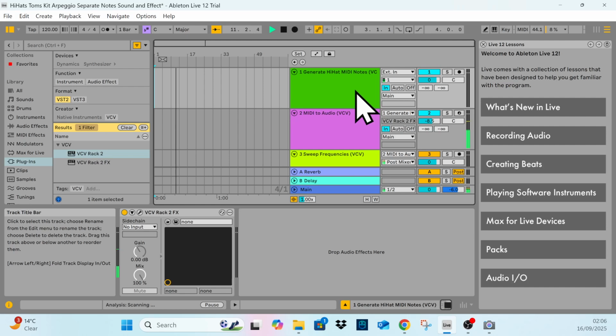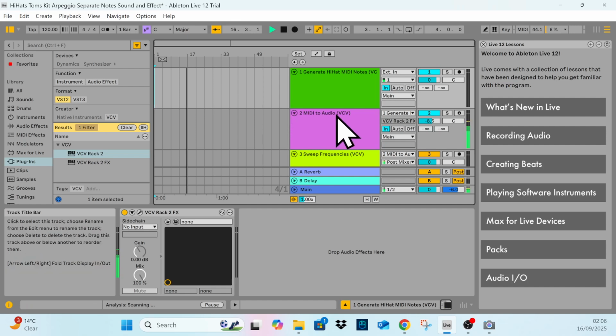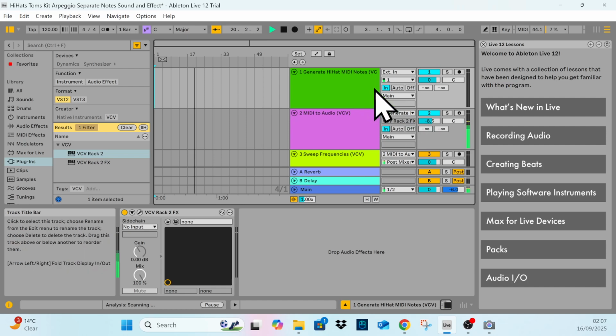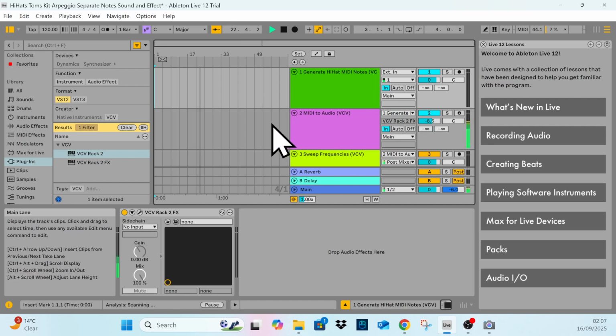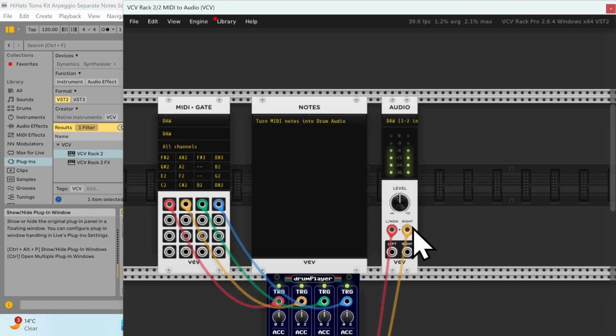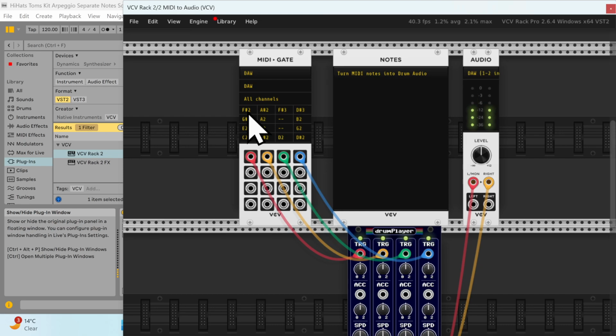So that's actually output into MIDI, and it's coming into this other thing, this next track, which turns the MIDI into audio. So it takes the input from the bit that generates the MIDI notes, the hi-hat stuff that we just did. And if we click on that, and we'll go to that VCV Rack, you can see it takes the MIDI notes and sends them into this drum player.